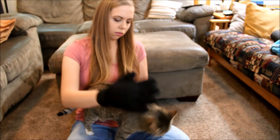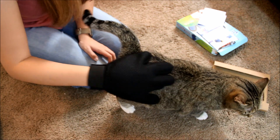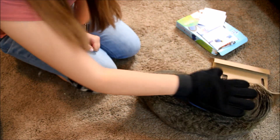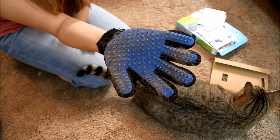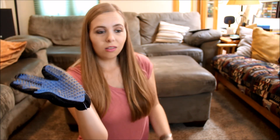Does that feel good? Do you like it? Look at that — oh yeah. I think she likes it. Look how much fur came off of that — I think that's pretty successful. I got a lot of hair on that glove, and I think some of it is getting into my nose. Oh and there's hair on my arm too. Rosie seemed to like it so that's all good. At some point when I find Comet I might try it on her too, since she's a long-hair cat compared to Rosie who has short hair. Overall it got a lot of hair and the cat liked it, so thumbs up.